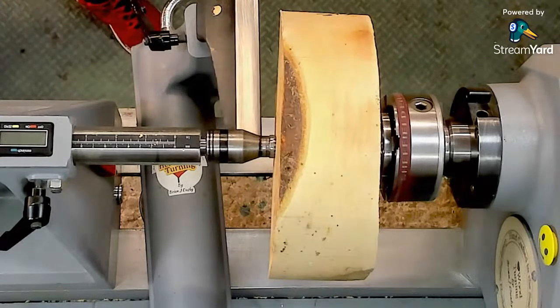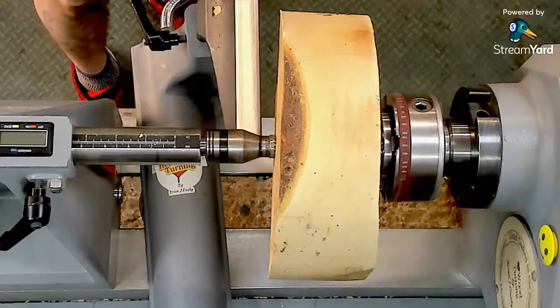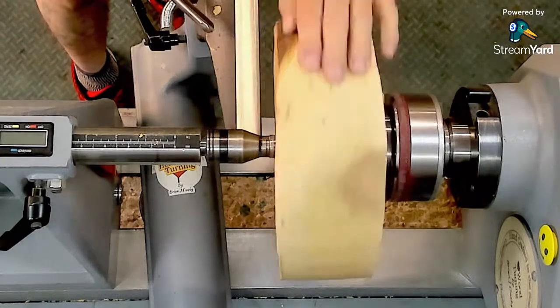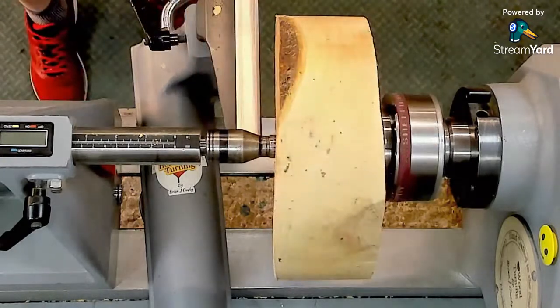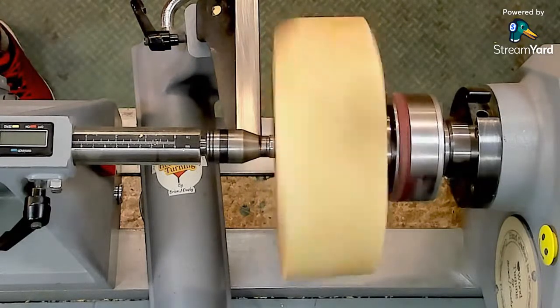And we'll start with the 3/8 bowl gouge, guys, I think, from Robert Sorby. And we'll just take a bit of the edge off, get this flat at this side, and then we'll think about a tenon. So again, lathe speed down to 0, and start lift.